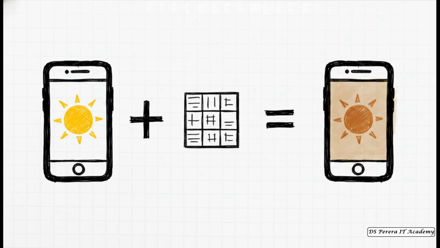When you tap to apply that filter, what your phone is actually doing is performing a matrix operation, convolution, between your huge photo matrix and that small kernel. The result is a brand new matrix of pixel values, which is the cool-looking photo you end up posting. It's a perfect everyday example. Linear algebra isn't just in textbooks, it's right there in your pocket.